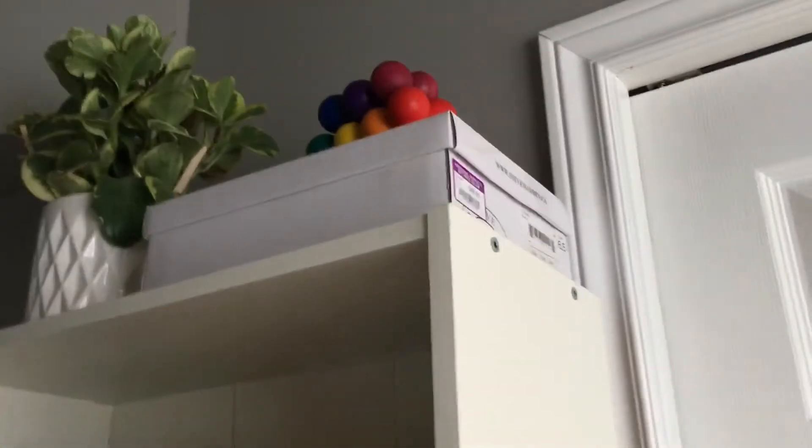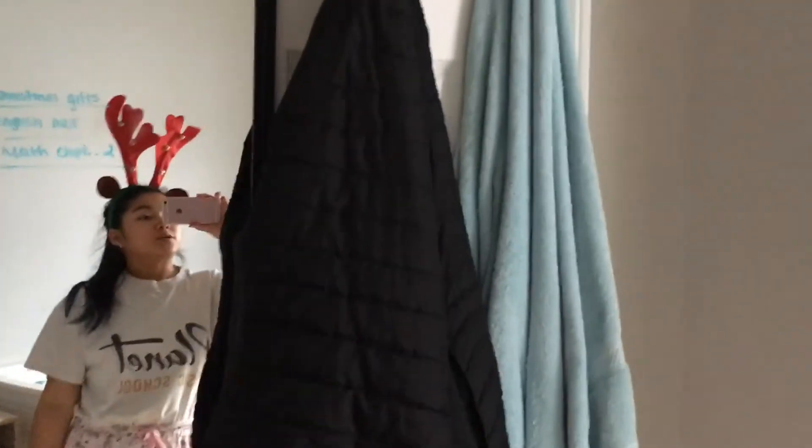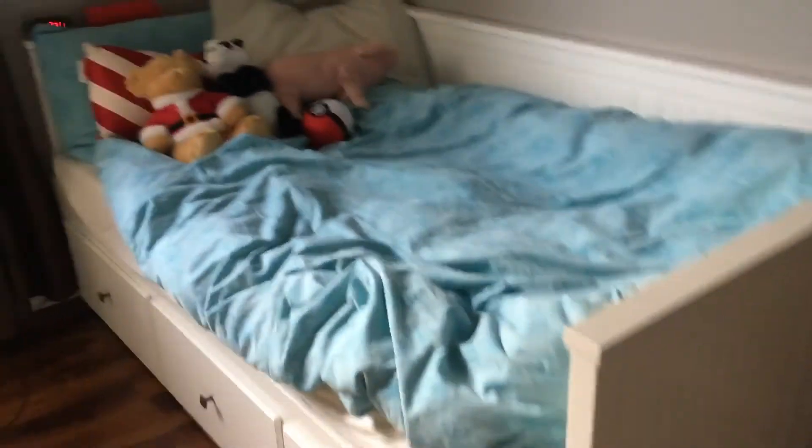That box is just an old box filled with pencil crayons. Here is my hamper — it's a flimsy kind that doesn't really stand, but I kind of like it because it matches the color scheme. We're pretty much back to the door where I use these hooks to hang my coats, some handbags, and my towel. And yeah, that's it — bye guys!